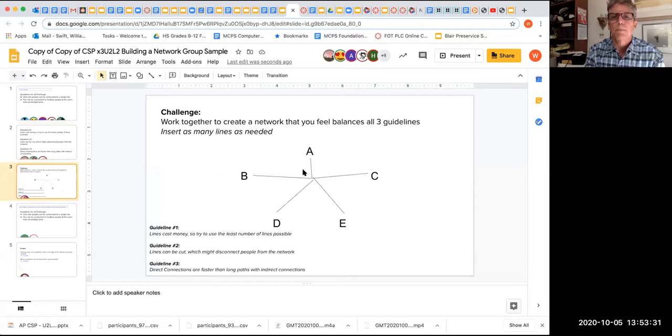So here, okay. Sorry about that. So this is what we have. I'm going to be splitting us up into groups of 5, hopefully. It might be 4, but look at it as 5. You're trying to figure out what are the best paths. You can use this little line simulator right here. You click on that, and then I can draw a line across. Okay? So those are our guidelines.